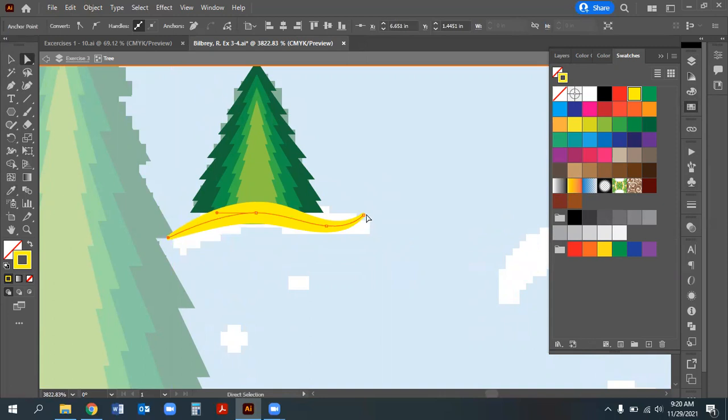So I'm going to delete the anchor point at the end of this. And we're going to see what happens when we extend this anchor point out. Okay, we're almost there. Looks like I could use some finessing on the curve.